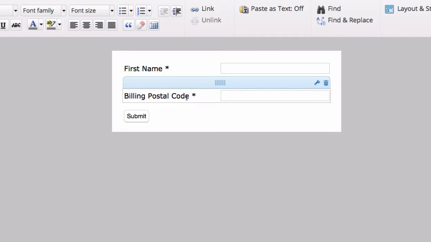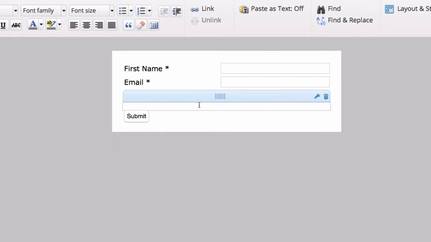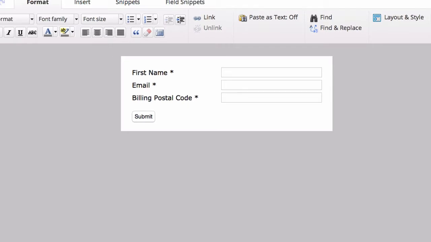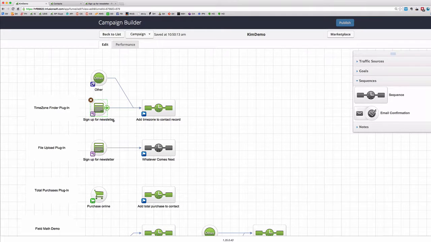So what we have here is the postal code for the billing address. One of the things I have found myself personally is that when I just ask for email address and zip code, I get very little change in conversion rate. People are not reticent, especially if I make it optional, to give me that zip code because they know really there's nothing I can do with it, especially if I put a little note there about why I want it. But I really don't find that to be the conversion killer that a lot of people worry that it will be. So I've got my form.